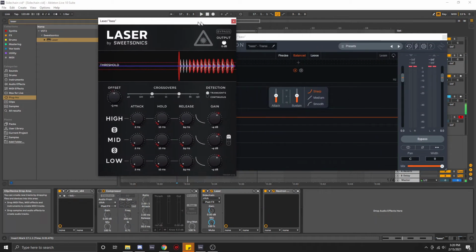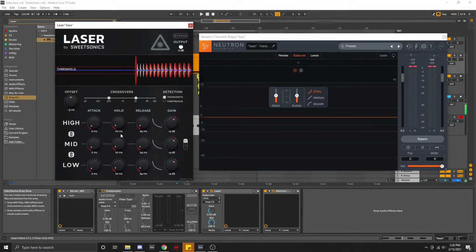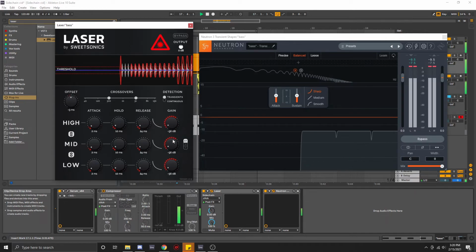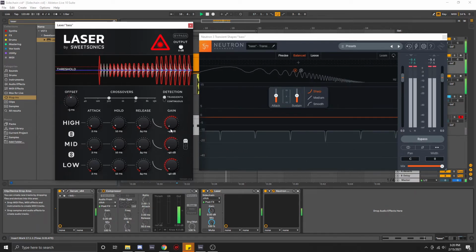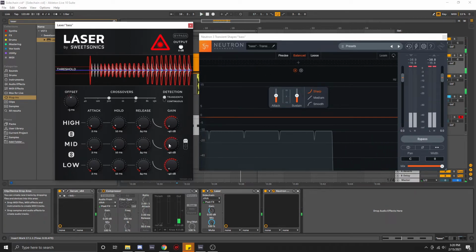Now we're going to bring our visualizer back up so we can see what we're doing here. The reason I really like this plugin is because it allows for a lot more customizability as far as the shape of your curves go and how much you're actually compressing. You can do things like only sidechain the high, mid, or low part of the frequency band.